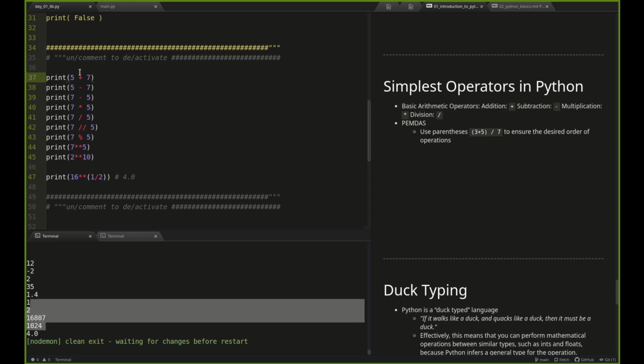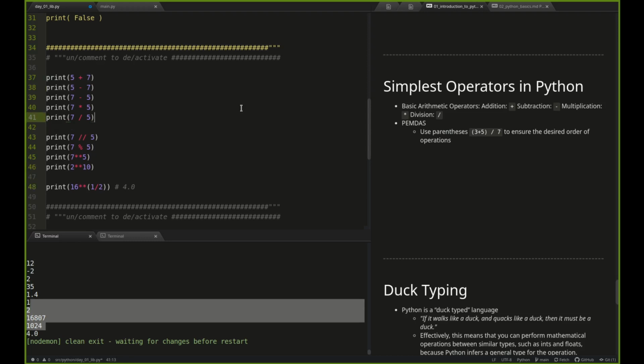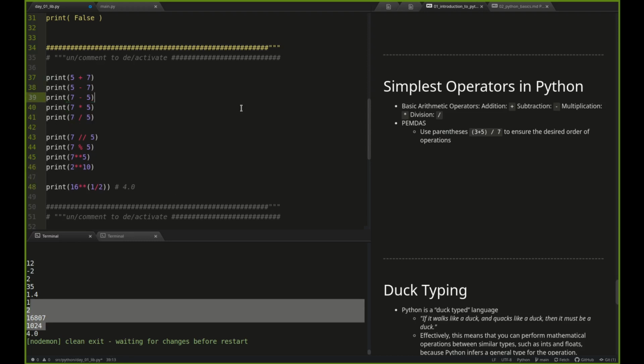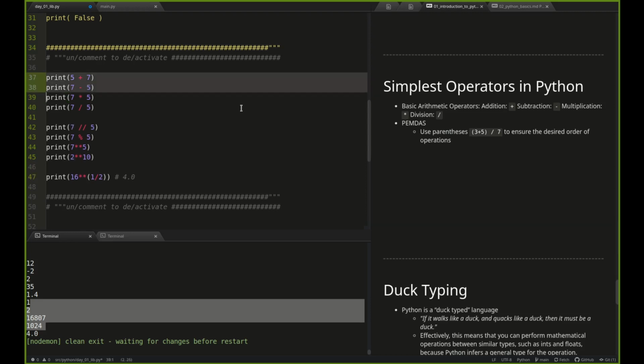So for the most part, I think these operators are pretty intuitive, at least these first four. These first 4 operators are generally pretty intuitive. And I can use just any number with these. So now you know how to add, subtract, divide, and multiply.